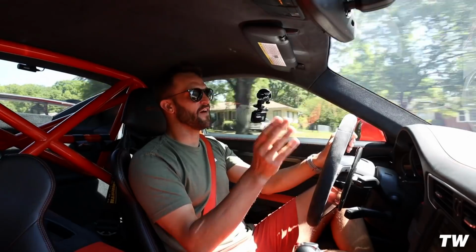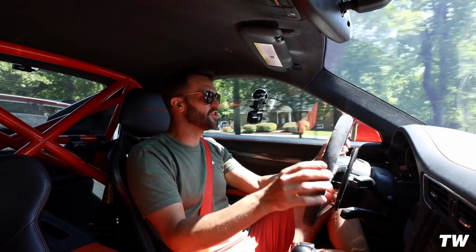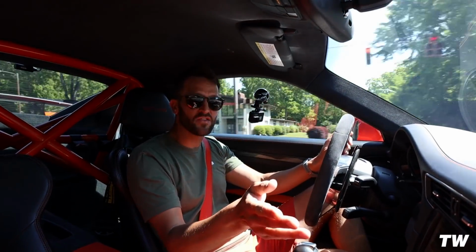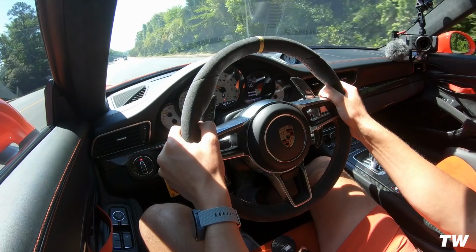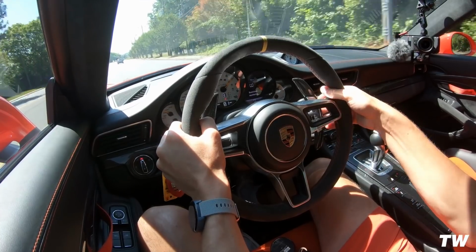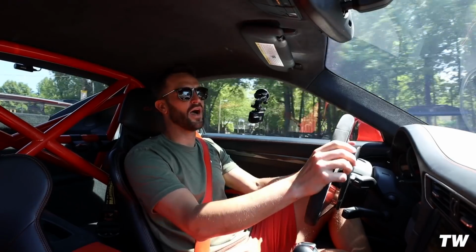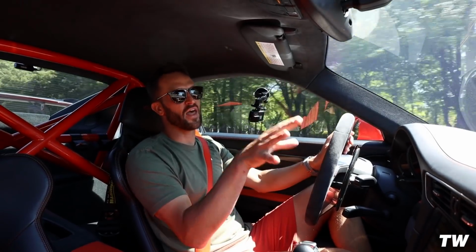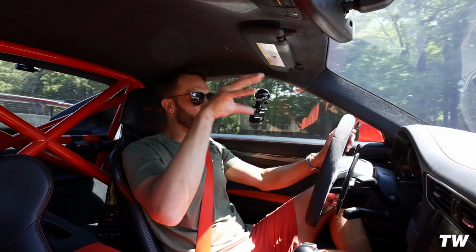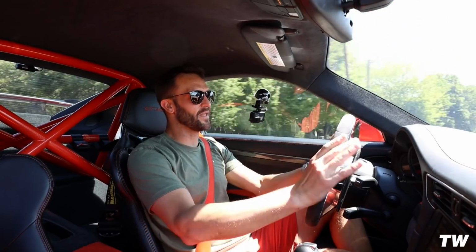And I feel like if I bought a Porsche and I were to modify it, this is exactly how I would do it. Very, very simple, basic stuff. Just a couple of things, like maybe an exhaust, maybe a tune, that's it. Like, I love building up these BMWs and the Supra. I love it. And there will always be a place for that in my garage. But I will for sure also own a Porsche. I don't know which one I'm getting yet, but I will for sure also own a Porsche.